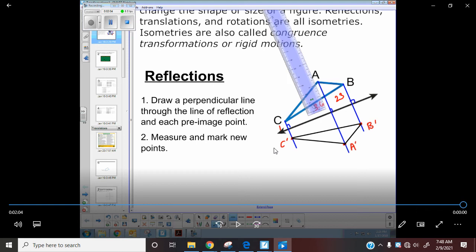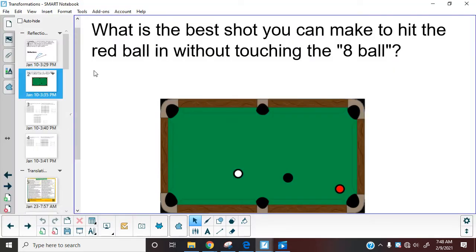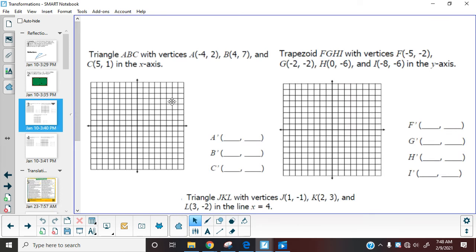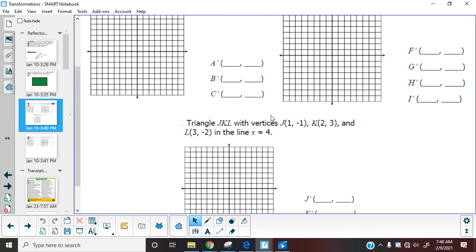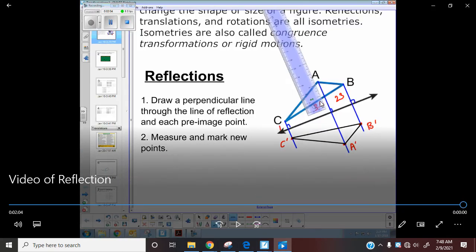So for example, for number 1 there, let me actually flip this. We're going to skip this one. So for class for next time, go ahead and graph just these points, A, B, and C. Graph these points, F, G, H, I, etc., all the way through those 5 examples. So that way tomorrow when we go over these reflections, that process will be a little bit quicker. Okay? So again, guys, please make sure that you know the steps to be able to reflect something without a graph. Tomorrow we'll go over how to reflect something with a graph. All right? Thanks.